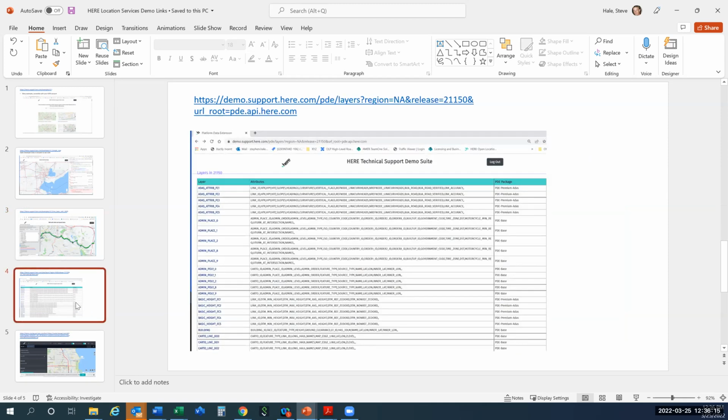Additionally, and this is something we talked about a little bit earlier, we'll look at this site, and you're more than happy to drill in more on your own, but this gives you a sense of our concept of layering and attributes within layers. So for example, on the theme of ADAS, which is Advanced Driver Assistance System, you can see what comes in for functional class 1, limited access, a major type highway. For this particular layer, you're going to get these attributes. The list is fairly exhaustive. You can see this is only going to the C's. So it gives you a feel and you can investigate. We'll look at that page itself here in just a moment.